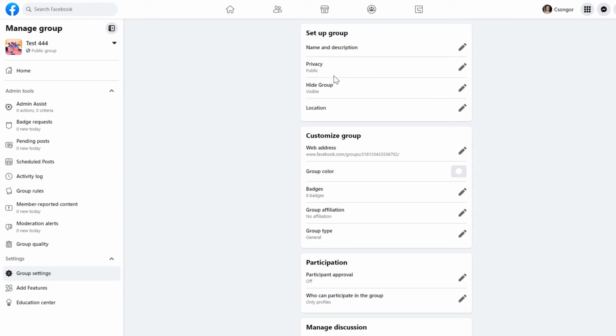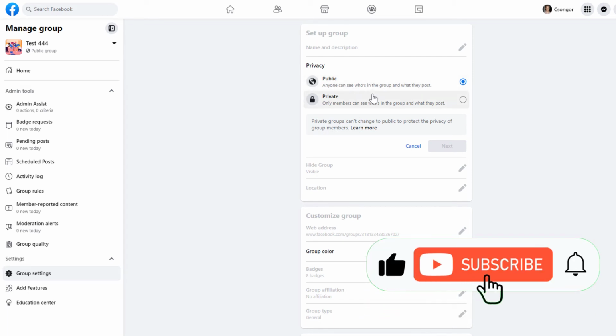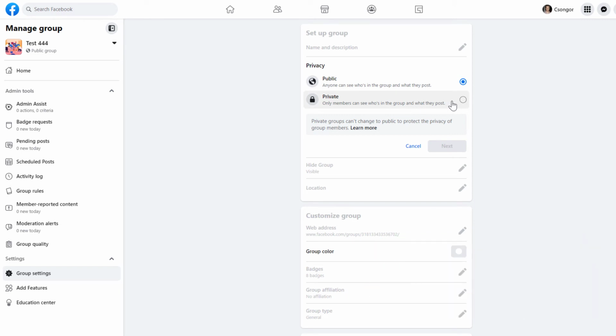Besides the general group type, you can also change the privacy type of your Facebook group, but only if you have a public Facebook group. As you can see, if you click the pencil icon there, you can switch a public group, which is basically an open Facebook group where anybody can see all the posts that have been shared in that Facebook group. You can change that to a private Facebook group. In this case, it will be a closed Facebook group, and people have to join the Facebook group in order to see the posts and anything like that.